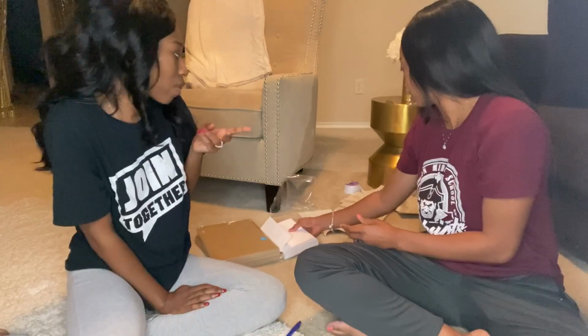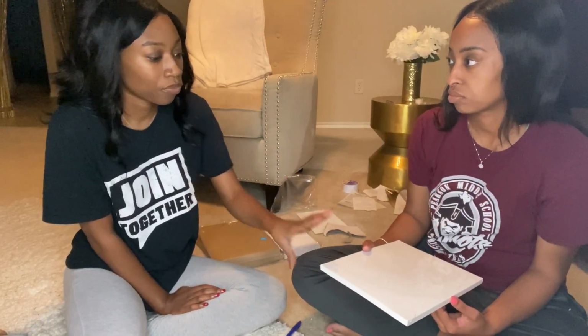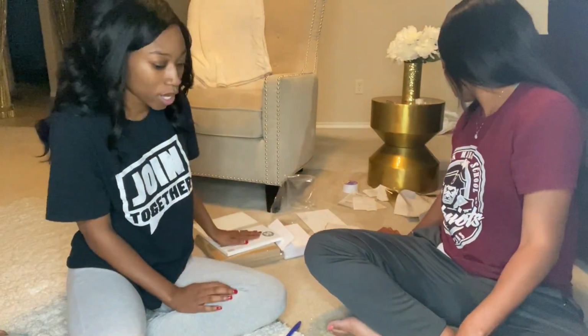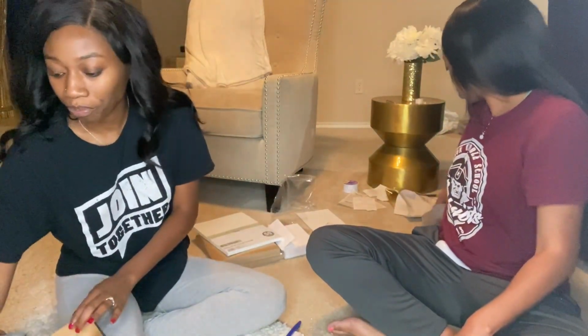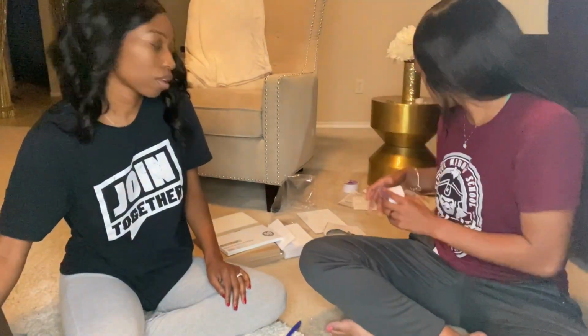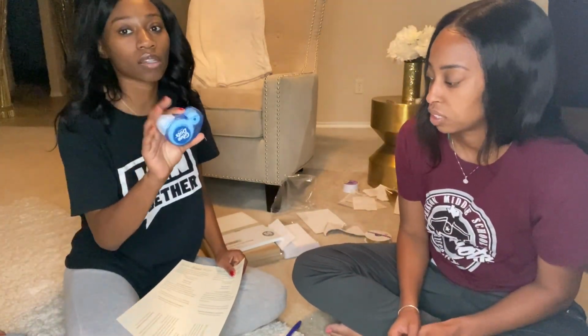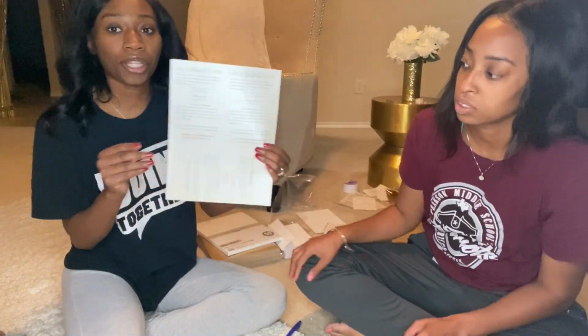We got the 5x7 envelopes for $8.49 a pack, and we got 3 packs of those because we need 150 invitations. That's how many we're making, 150 invitations. We haven't finished all this yet. The cardstock. So we have just 1 pack of white cardstock because we're going to print out the RSVP cards on this one. And then we got ribbon. This is from different glue dots. So detail cards.